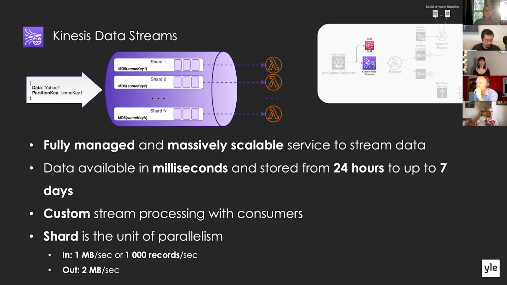And finally, how does the Kinesis stream scale? Well, it uses shard as its unit of parallelism. You can think of a shard as just an ordered first in, first out queue, and a stream is a combination of several such queues. Each shard has a limited throughput: 1 megabyte per second, 1,000 records per second of incoming data. And if you have more data, you just need to have more shards.